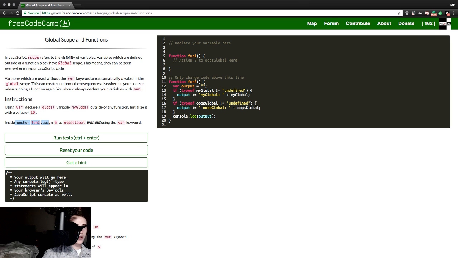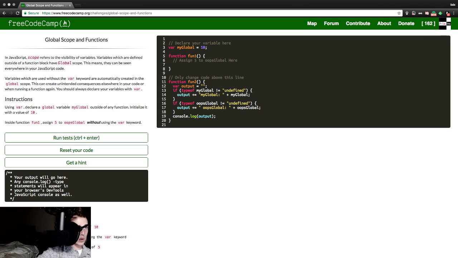Declare your variable here, assign 5 here, only change code above this line. Global stuff, variable myGlobal equals something or other. 10.